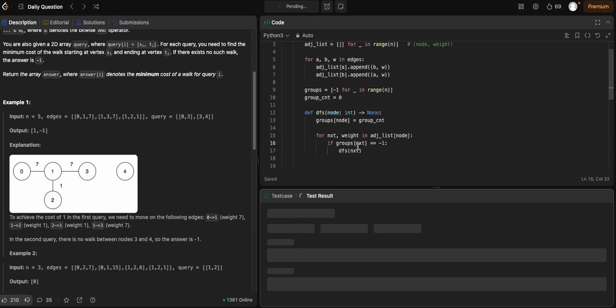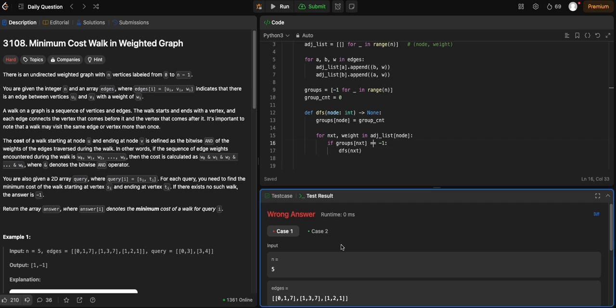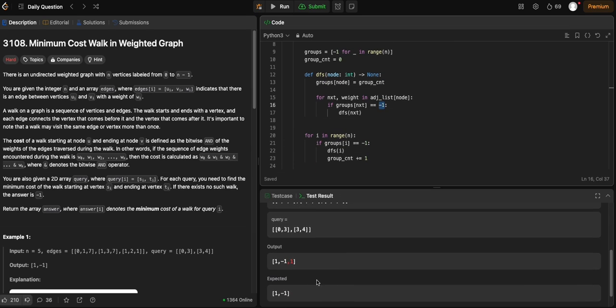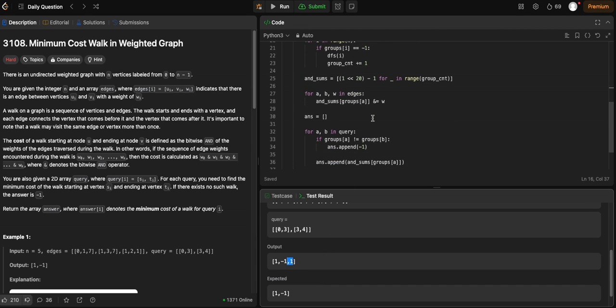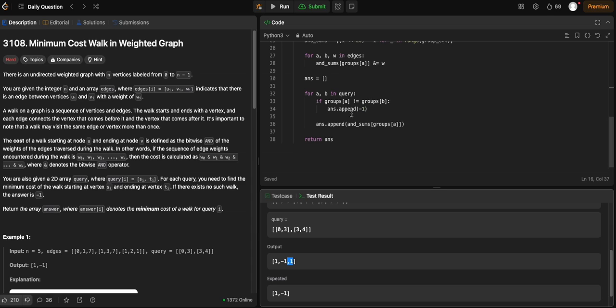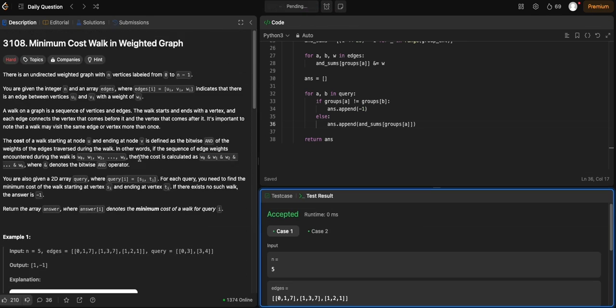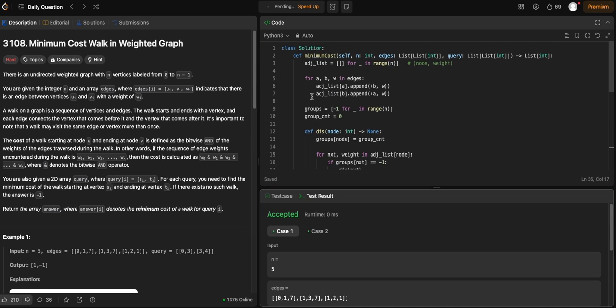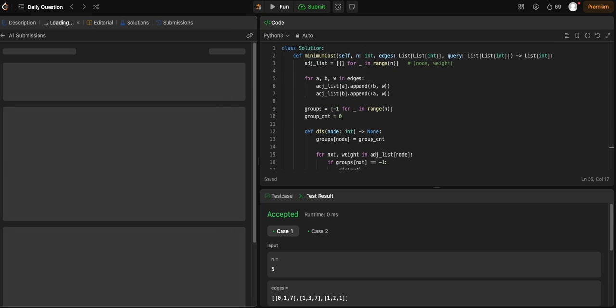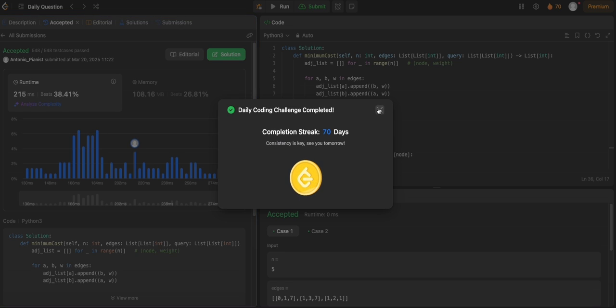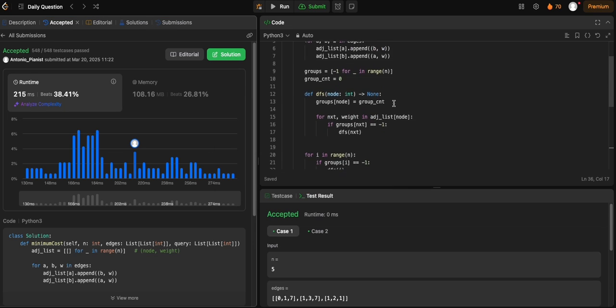I think so. Because if it is equal to -1, that means it hasn't been seen before, right? But we're still not getting the right answer. Wait, why do we have that? That's very strange. Oh yeah, we need to do an else here. Okay, let's see if we are falling for any edge cases. Hopefully not. Nice. Yeah.